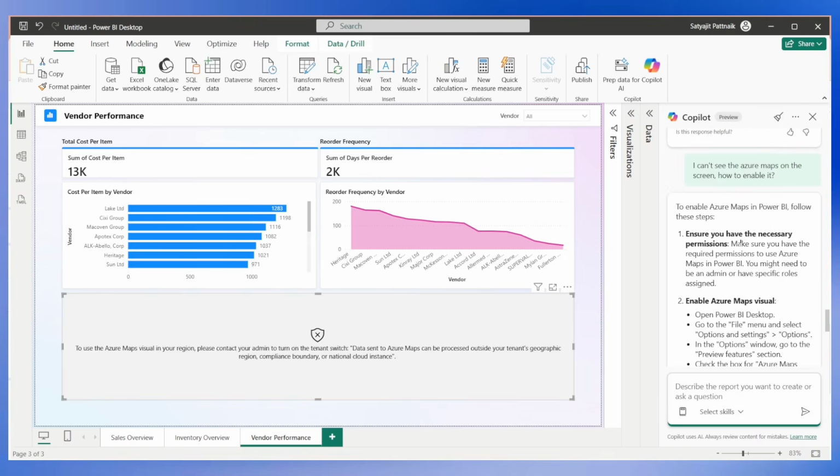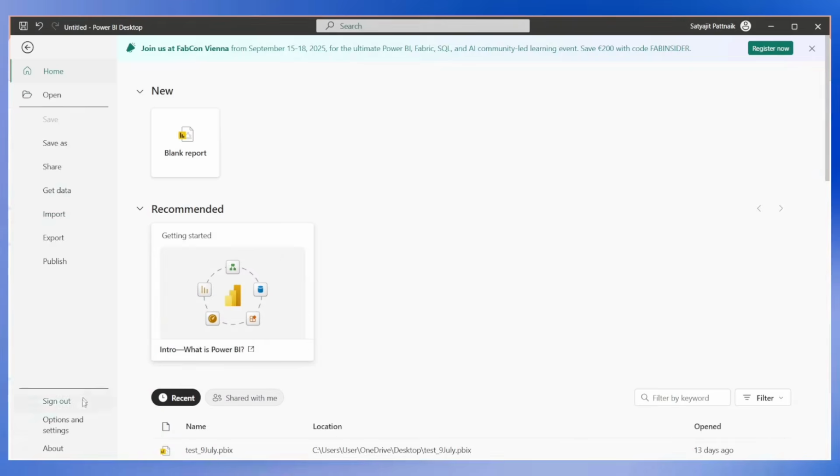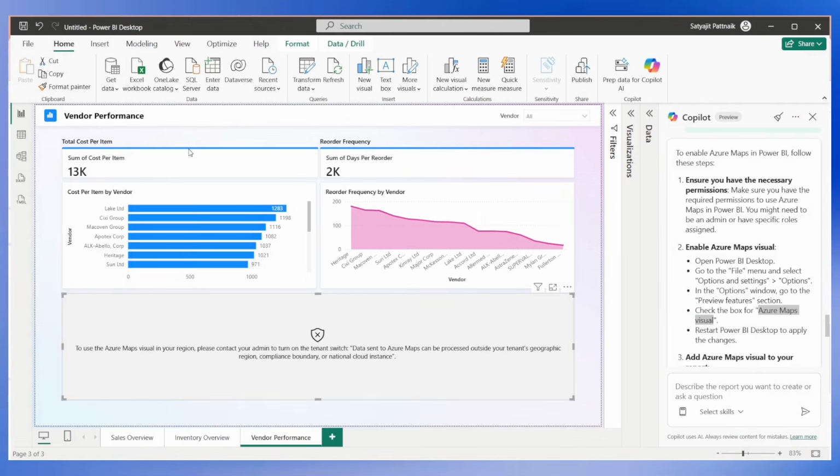Ensure you have the necessary permissions. Make sure you have the required permissions to use Azure Maps in Power BI. You might need to be an admin. Yeah, I am the admin. Go to Power BI Desktop, file menu, options, options window, preview features. Okay, it's telling me the same thing. Potentially, we can give it a try for the last time.